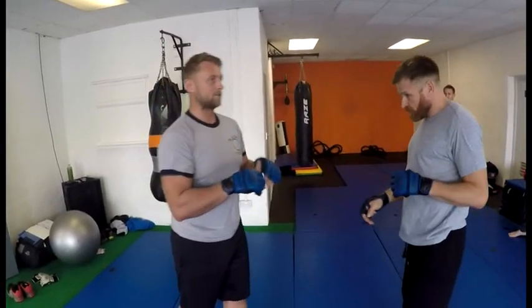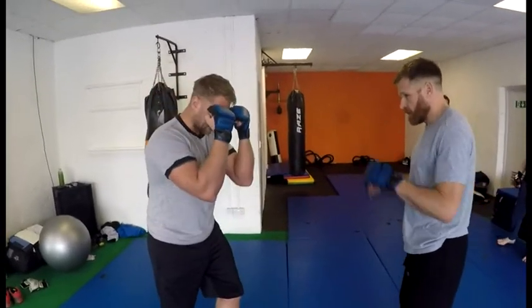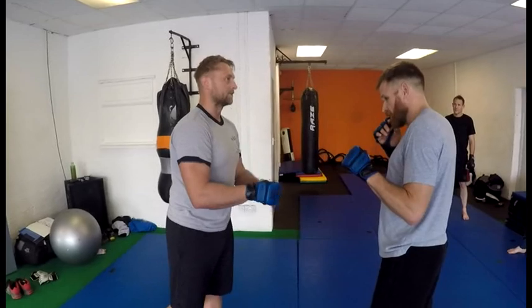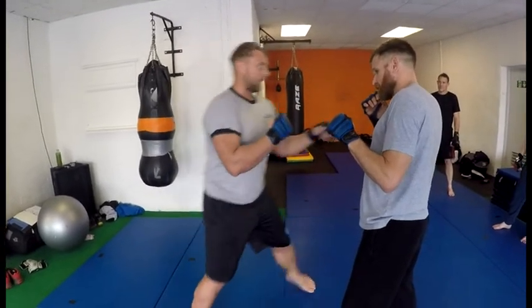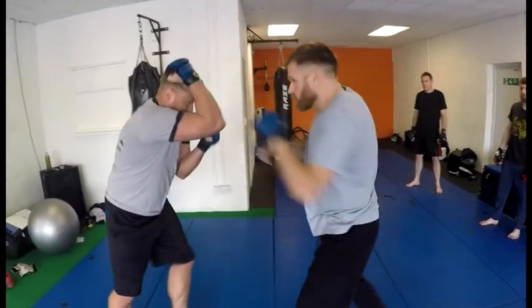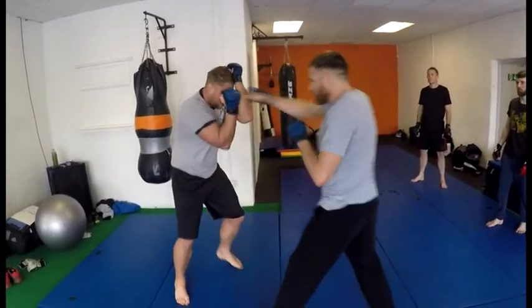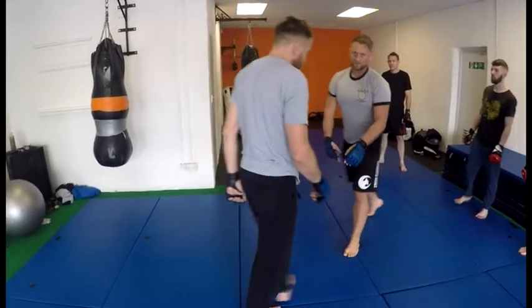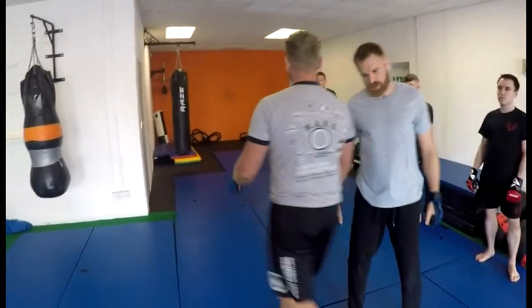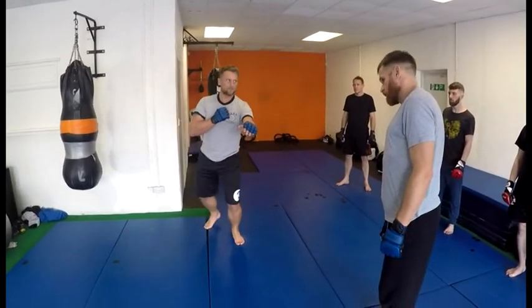So with Crazy Monkey, we want to do something which is going to allow us to get somewhere or do something else, okay? So here is kind of stuck and I'm going to get hurt. Here, it allows me to kind of defend and move into something else. So we're going to do Crazy Monkey and I want to get off to 45 degrees, okay? So a bit like KSI stuff. So when the pressure comes in, we're moving and I want to take to the side, okay? So just want to get off the center line and stop the punches that are coming through, rather than standing still. Does that make sense? So when we drill it, you can move back, that's fine, you get off to the side as soon as you can.